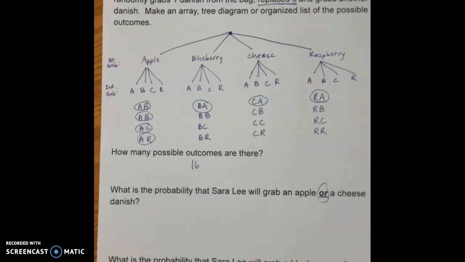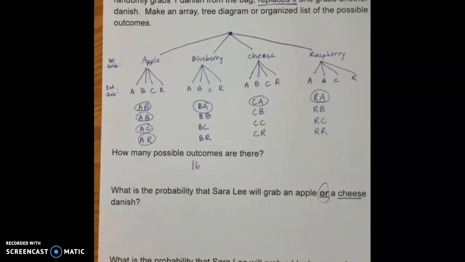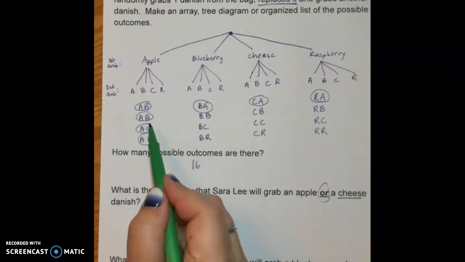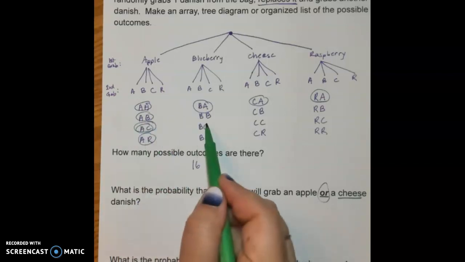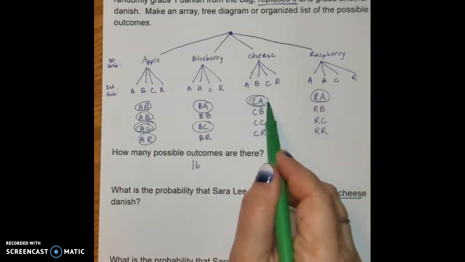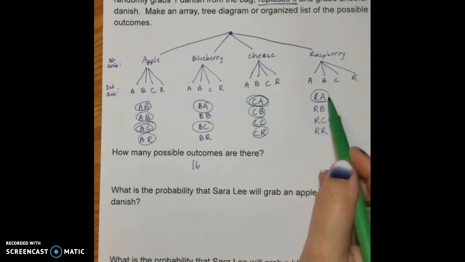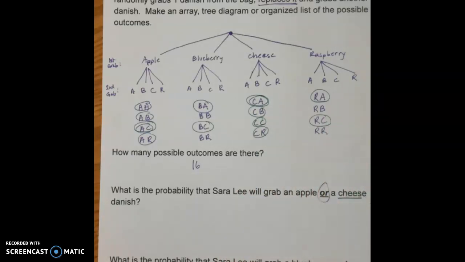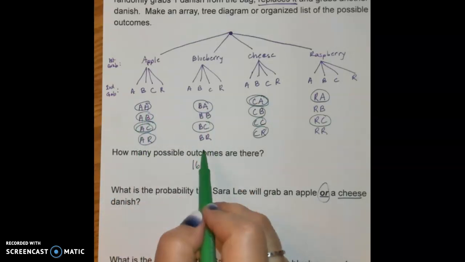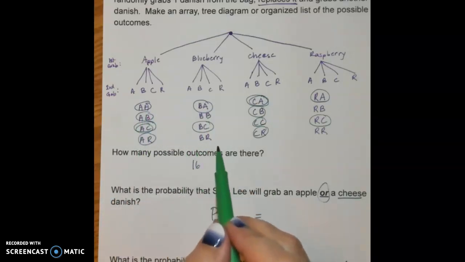Okay, the other condition is or a cheese. So anything with a cheese, I'm going to circle. So I see a cheese here, here, here, here, here, here, and here. Now remember with or, it has to satisfy one or the other. So the probability that she will choose an apple or a cheese is going to be, I'm going to just count all of the circles because it only has to satisfy one or the other.